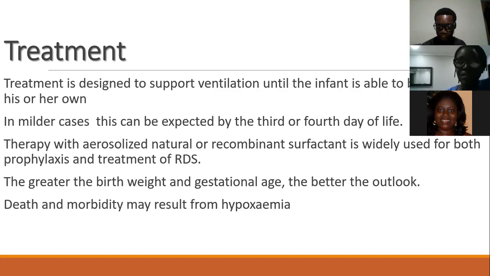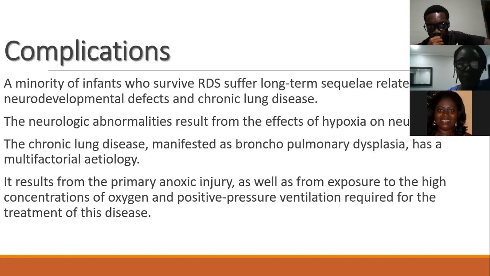The lower the gestational age of the baby, the more likely that the baby might die. So maybe if you have a 28-weeker compared to a 32-weeker, the 28-weeker has a higher chance of dying compared to the baby who was born at 32 weeks. Okay. So they also have a lot of complications in the long term.